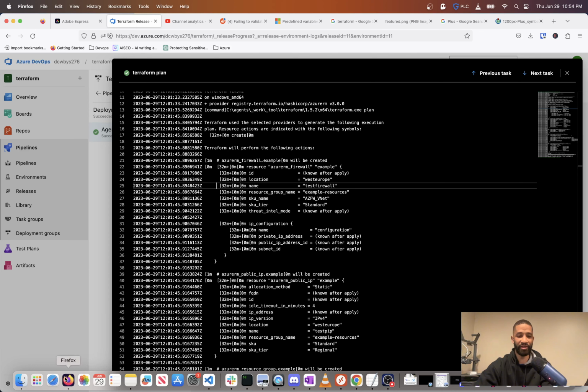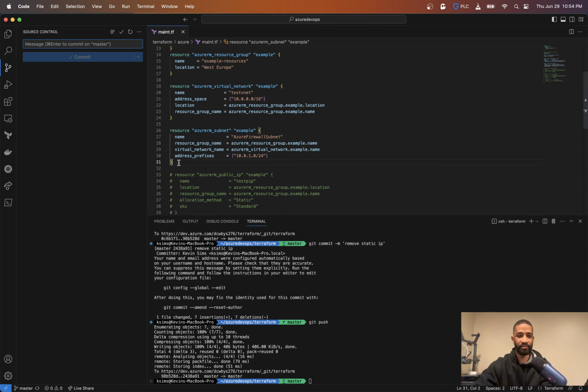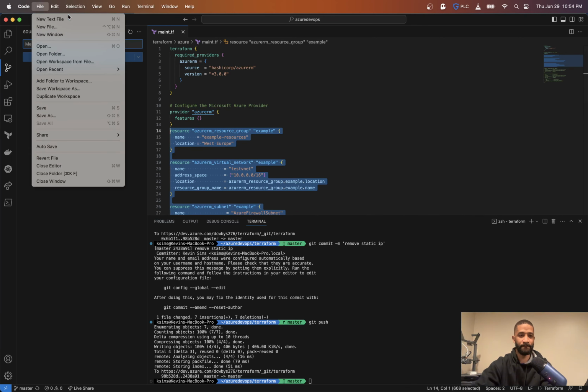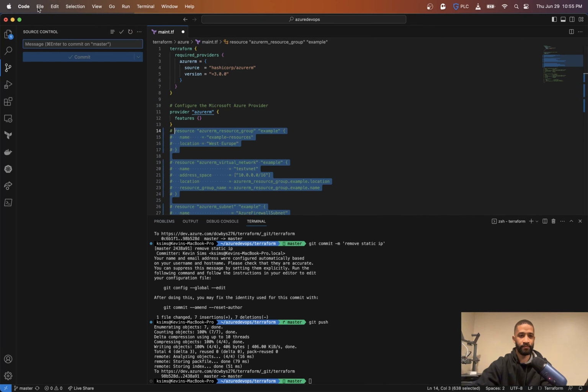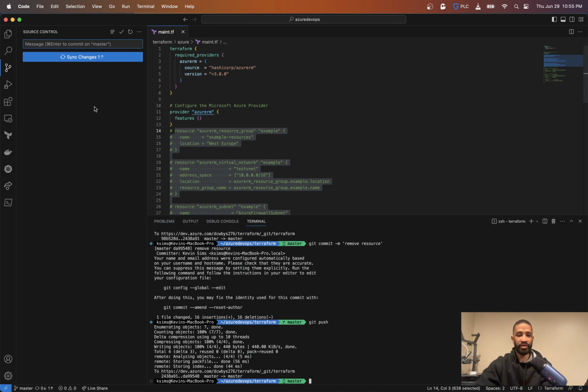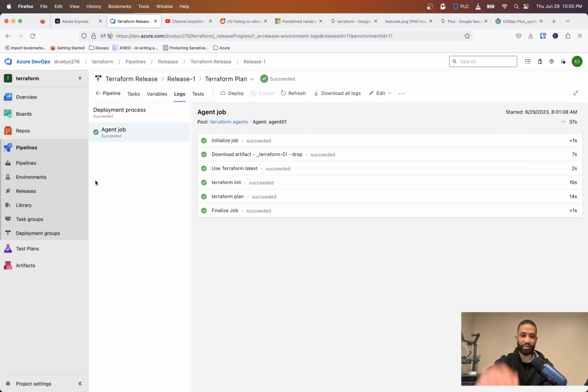And then, same thing, you can do some stuff if you want to manage or destroy anything. So I'm going to go ahead and take all that other stuff out, comment it out to remove it from being deployed. So let's get rid of all that. Save that. And then that way I can remove resources.